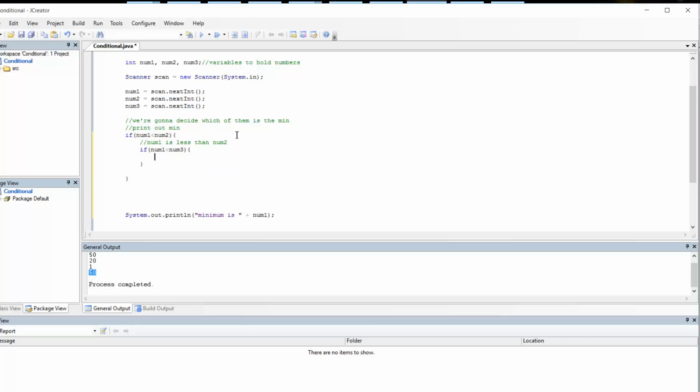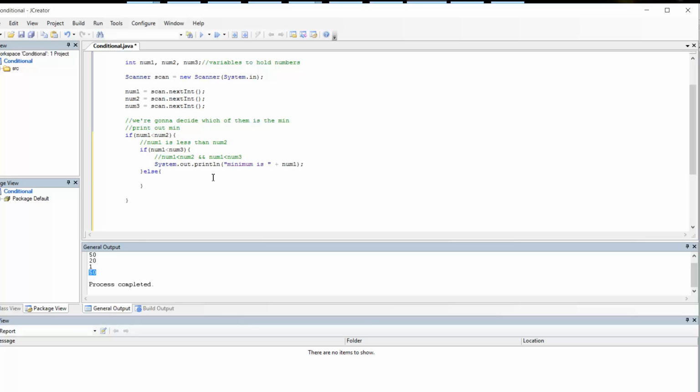And if that is true, if num1 is also less than num3, then so far we compared it to num2, we know it's smaller than num2, and we know that num1 is also smaller than num3, therefore we're going to print out that num1 is the smallest. However, if that's not true, then what do we do, right?